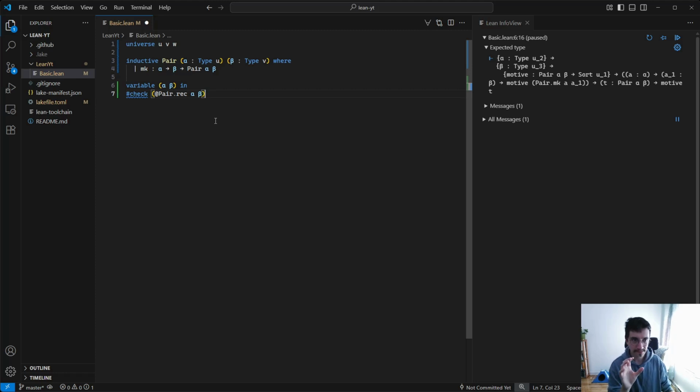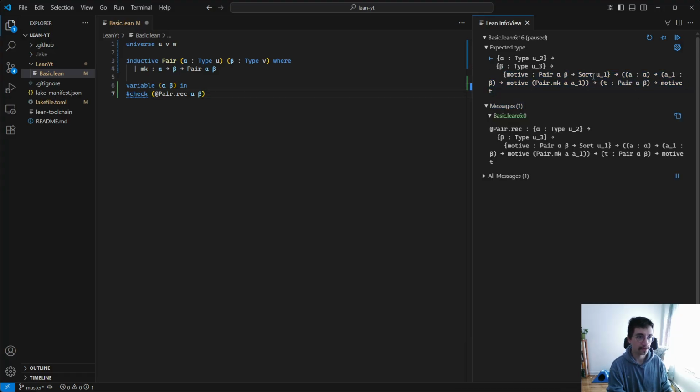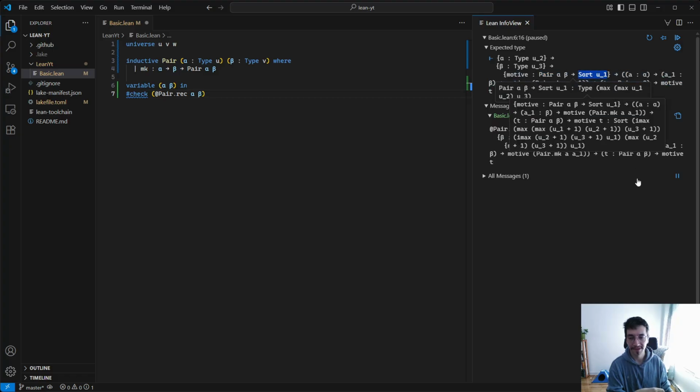So we allow the target type to depend on the value that we feed into the function, and this is the idea for the motive. It takes a value of a pair type and produces a type. So it's a function that produces types.